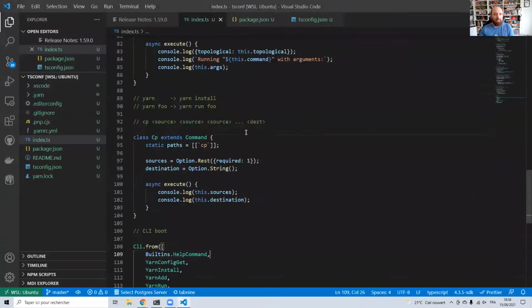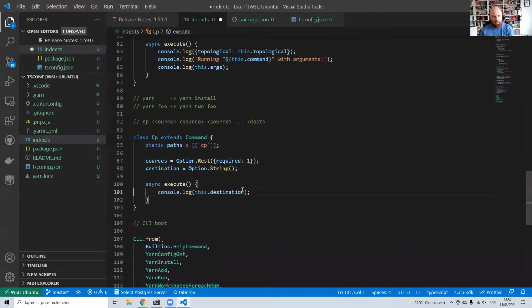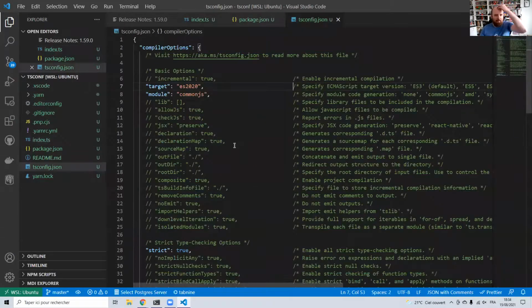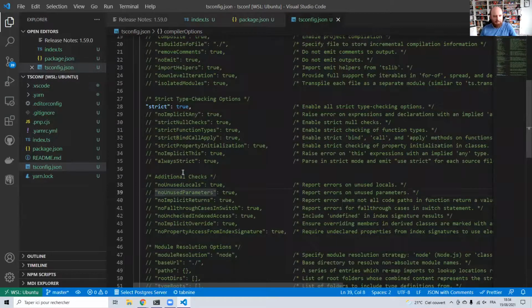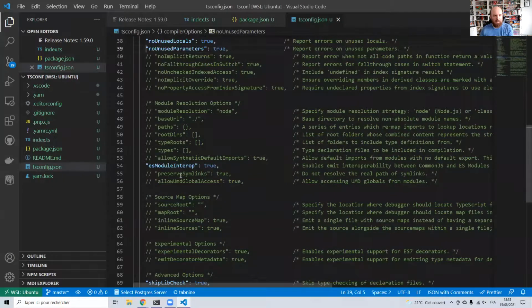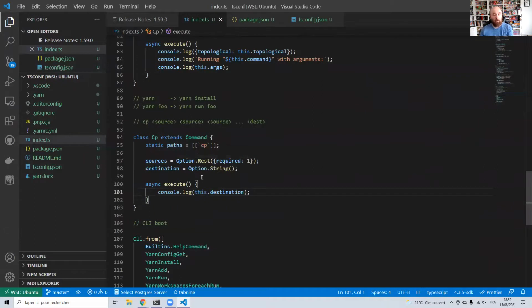I mentioned earlier, since all those are just JavaScript, if let's say I remove this here, if I go back to my TS config, I know that there is one field somewhere, no unused. Maybe it's this. No, it's not this one. I don't remember which one, but there is one option in TypeScript that tells you when you have an option, a parameter that is not actually used.